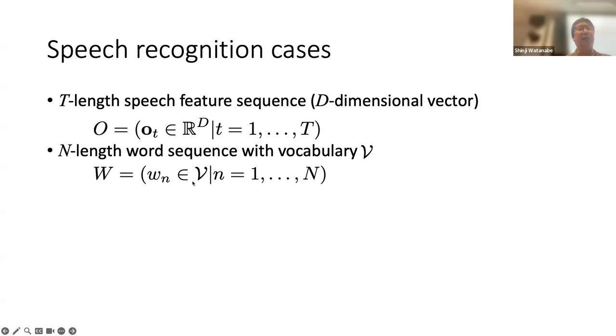And the same for the text part. We usually decompose it into words or characters, right? In this case, the vocabulary is a word vocabulary. And if it is characters, it becomes a character vocabulary. In this case, it's just the alphabet. And then we also have the length of the word sequence. By using that, we specify the input and output as sequences. And please remember this notation so that you don't miss it. From now on, we actually have a lot of other sequences, by the way: phoneme sequence, HMM state sequence, and so on. So I always try to provide this notation. So please become familiar with this.